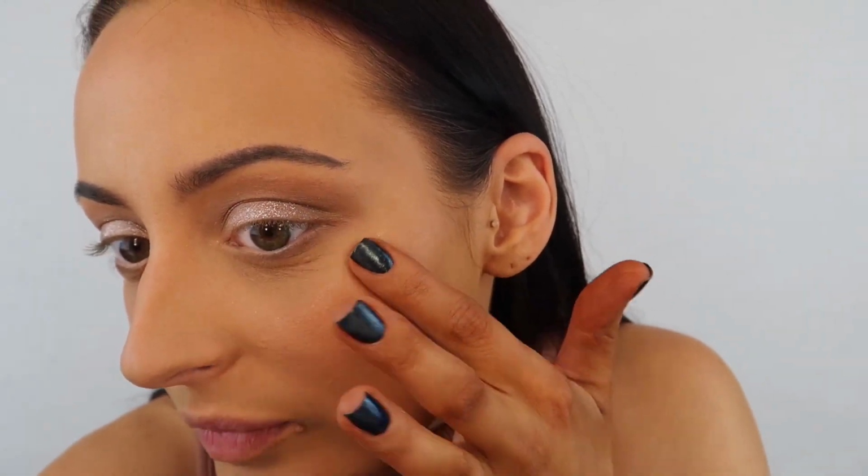But this is what it looks like. It's just like a clear kind of thing. And then he said to take your finger, swirl your finger around, which is what I'll do. And it's supposed to work pretty well over other products, so I'm hoping for the best right now. But let's apply.